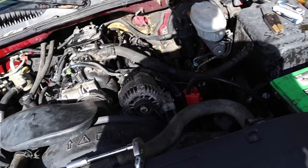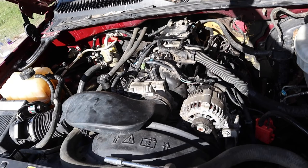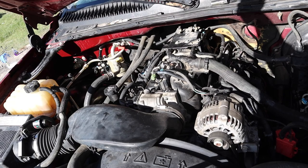You put the new one in yet? Yeah, all right, I already put the other spark plug in. Let's see what it does, see if it runs better. Give it a little bit of gas.